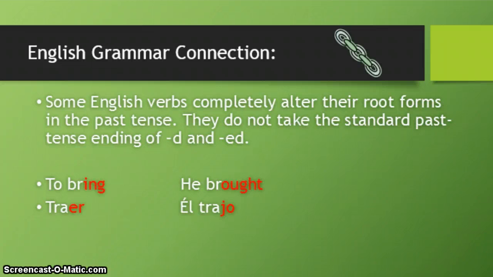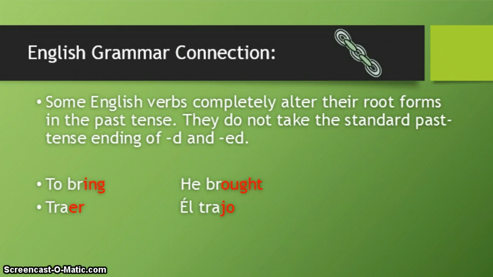To connect this with English, we know that some English verbs completely alter their root forms in the past tense. They do not take the standard past tense D or ED. For example, the word bring. When I'm working with this particular verb in the past tense, I wouldn't say he broughted, I have to say he brought. So this doesn't follow the standard rule.